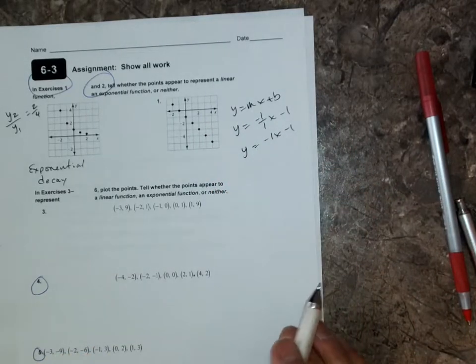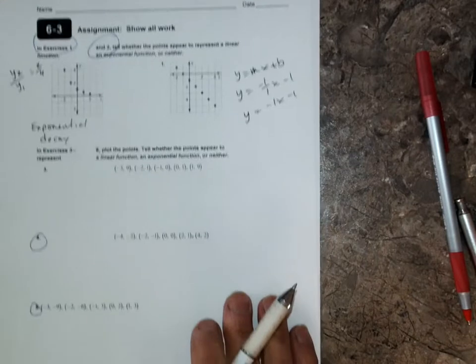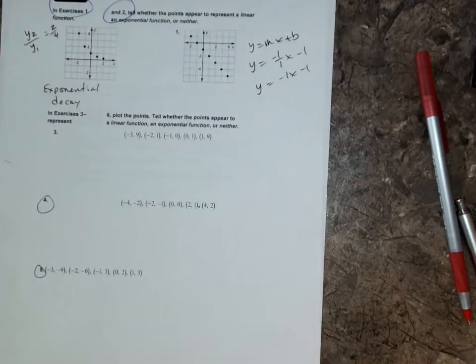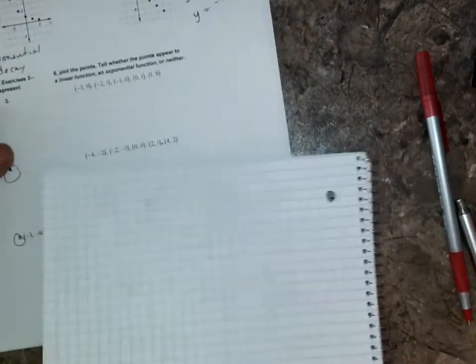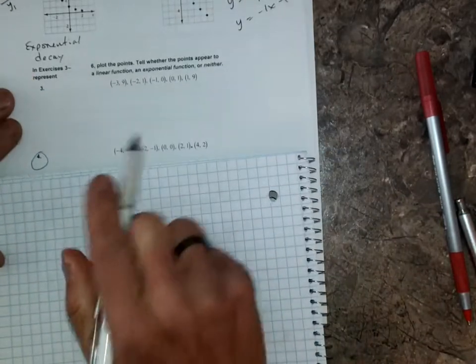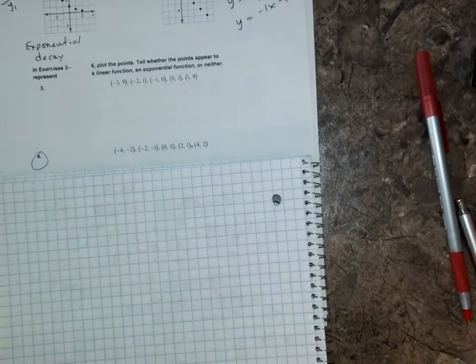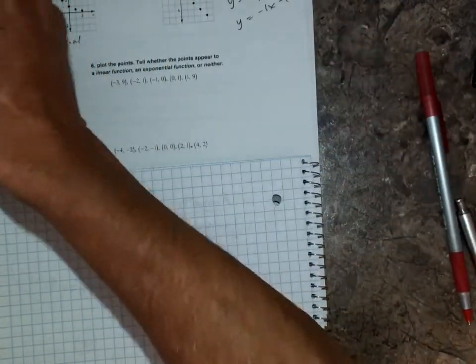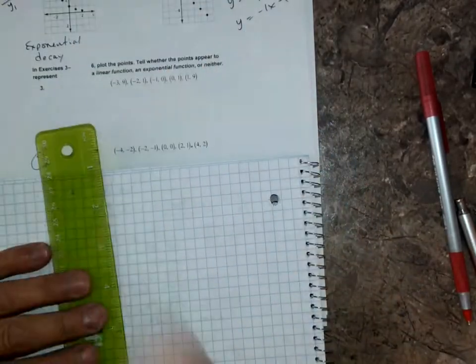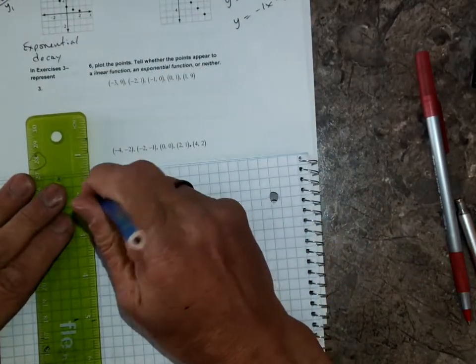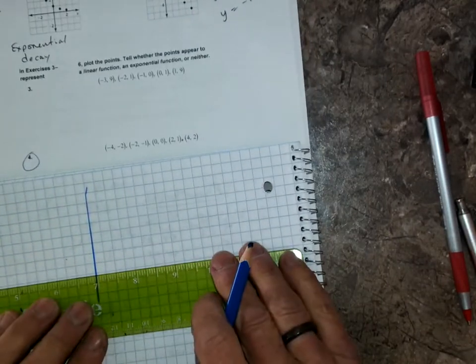Now let's jump to, I'm not going to do 3, but we'll do 4 and 5. To do it, I'm going to require you to show your graphs, so I'm going to graph this. On number 4, I'm going to get out my graph paper, and these are the points I want to graph: negative 4, negative 2; negative 2, negative 1; 0, 0; 2, 1; and 4, 2. I need you to graph these, because it might take a little bit more work, but the best way to know what's going on is to see a picture of it. So let's do this. Again, you can pause the video anytime you want.